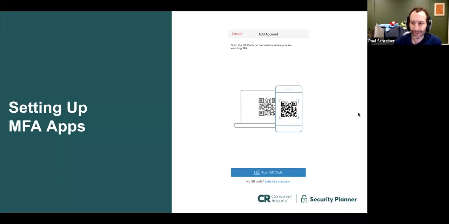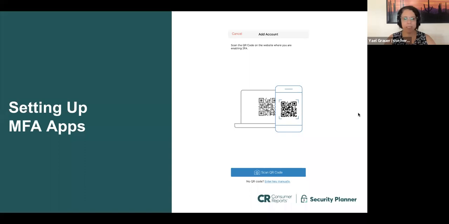All right. And these codes, some people call them timed one-time passwords. So that's another acronym we can explain. If you see TOTP, it just means it's a password that is only good for a certain amount of time and you use it once. And we have a couple of people asking what are the apps that we recommended. You mentioned OTP Auth, which is the one that's only available for Apple users. We also mentioned Google Authenticator and Authy. I know that Google Authenticator and Authy are free and OTP Auth is freemium. So there's a free version and then there's a paid version that has some additional features.